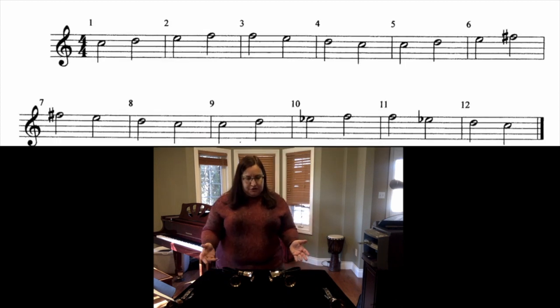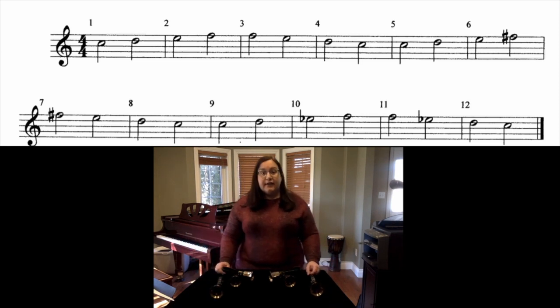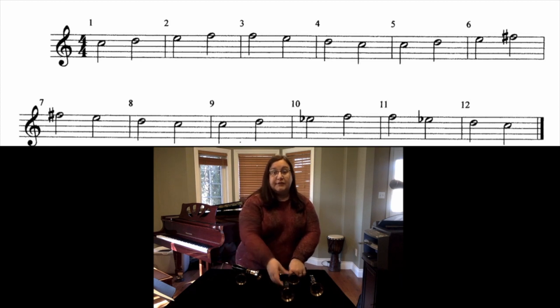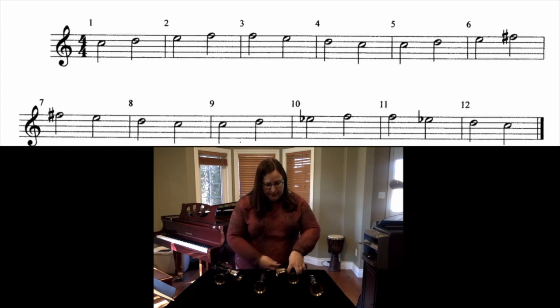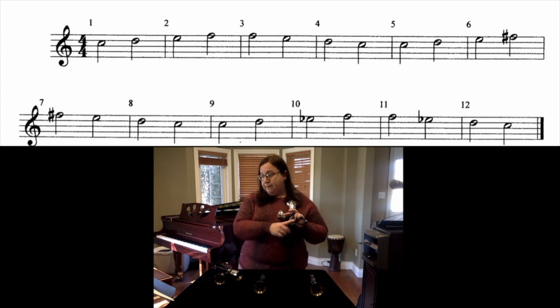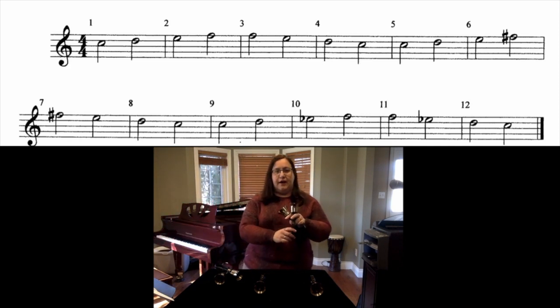And the last thing I wanted to show you, which is a little tricky, is what do you do when you have an accidental in your piece? So you've got G, A, B, C, but now I have a B flat and I have to be able to get to my B flat. So if that was the case, in my left hand I have G and I have a B, and my B is my outside bell, and that's really important to remember because you want the one on the outside to be the one that you're getting rid of, right? Otherwise this inside bell is really hard to get out of your hand.